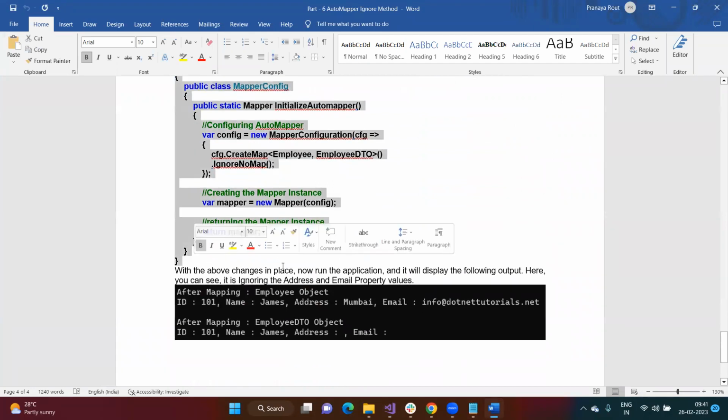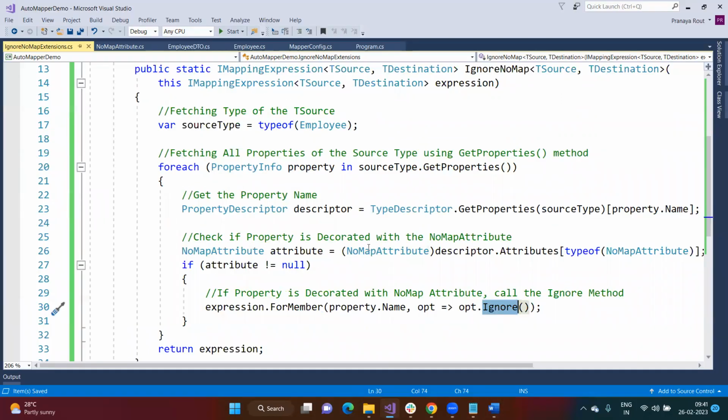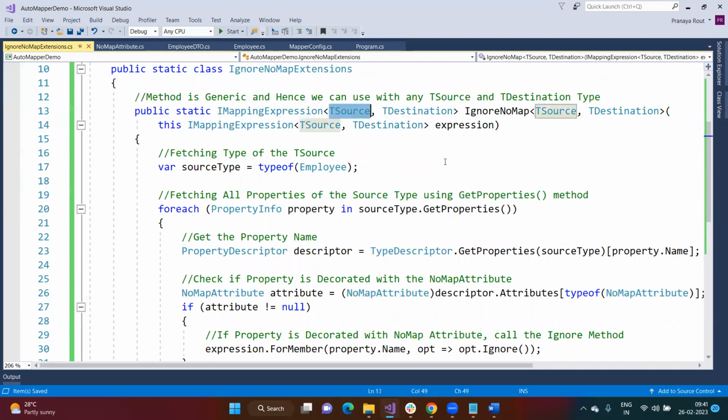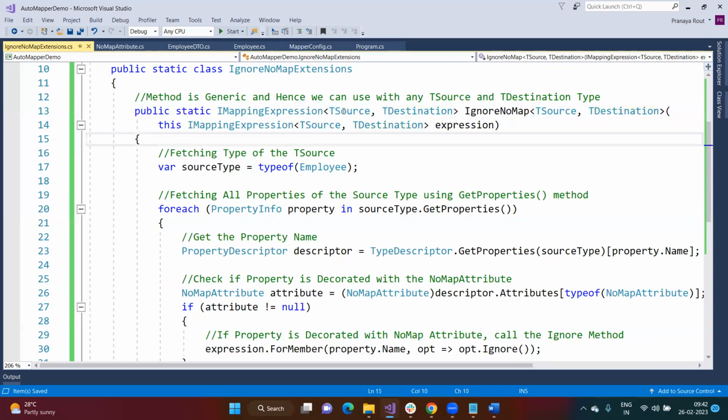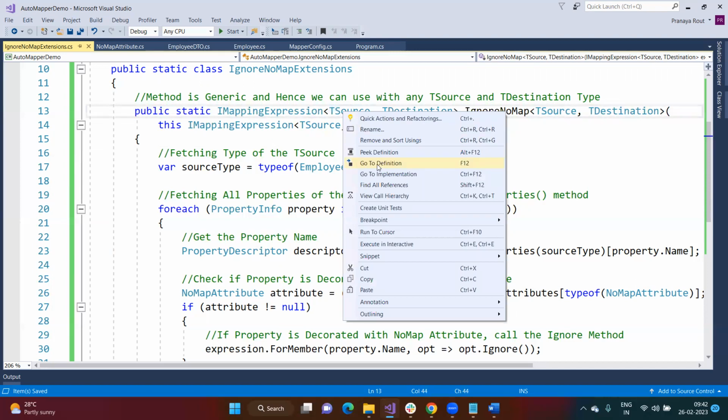So if I go to change the source, the type of the source, return it to TSource. Yes, sorry. So here TSource and TDestination. I think we forgot to change the type of the source here.